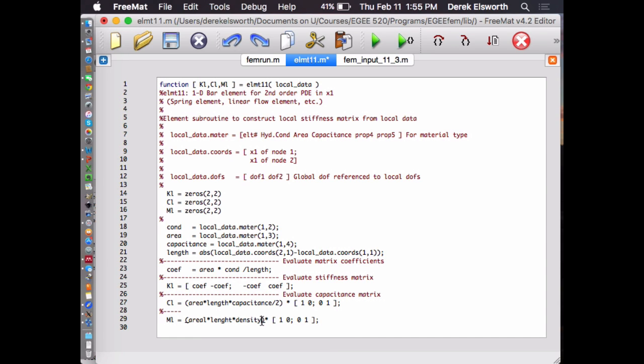And divided by 2, yes. And so in the same way that our capacitance matrix is the volume times the parameter storage defined for that element, this is the appropriate term for this, which is the area times length. Area times length is volume times its density divided by 2. Add these two terms together, it's 2. So the term that populates that is just the mass of that particular element.